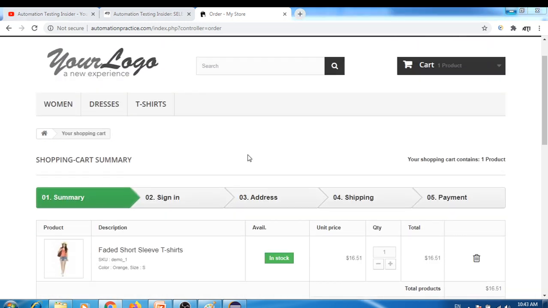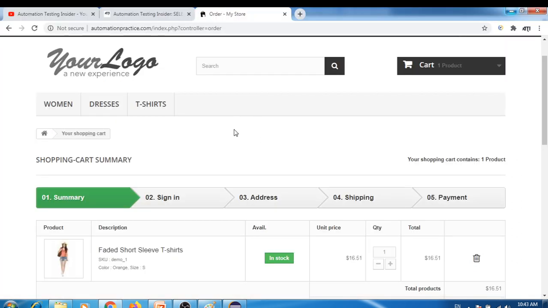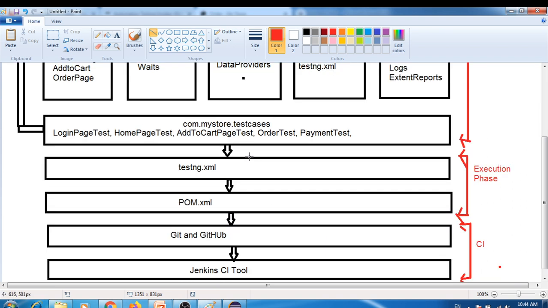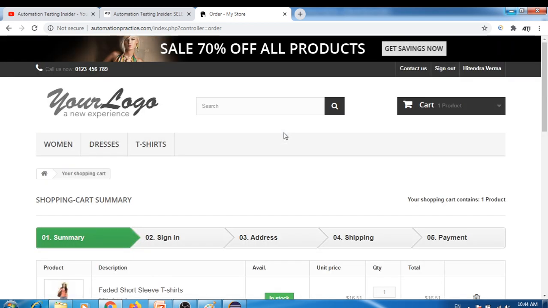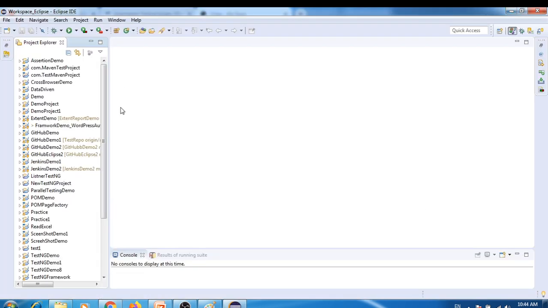Okay, so this is how we need to link all the pages in our framework. This is also called the page chaining model, because of the interlink, I mean connection between all the pages. So the design would be very easy when we do the connection between all the pages, and it would help us to do the testing and create the framework. Okay, so yeah, let me create the project.